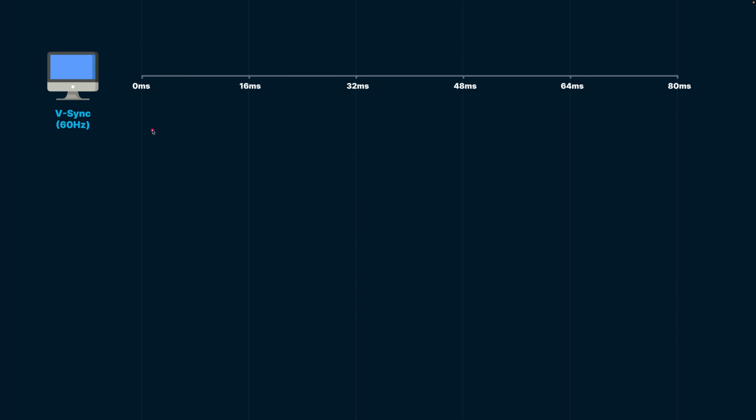And like before, if you divide 1 by 60, you get around 16 milliseconds. So every 16 milliseconds, we will send a new vsync signal. And that tells you that I'm going to display something on the screen. And that image we display on the screen, we usually call it a frame. So that means on 0 milliseconds, we will display the first frame, so the first thing you see on the screen. Then after 16 milliseconds, we display the second frame. And after 32 milliseconds, we display the third frame. So a frame is the images or the pixels you see on the screen.